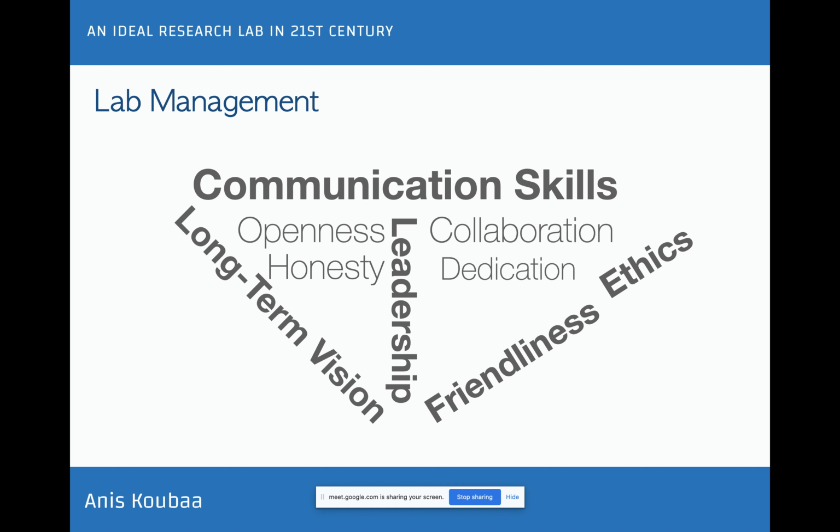Friendliness among the lab members, okay? We try to avoid a very hierarchical structure within the lab. You know, I am the lab leader, you are my, whatever it is. We try not to make it hierarchical. Even the students should find themselves having the freedom to use resources, to request resources, and the lab leader has to be dedicated to provide them with whatever they want, whether they are students, faculty members, or anyone in the lab. And also, of course, dedication.